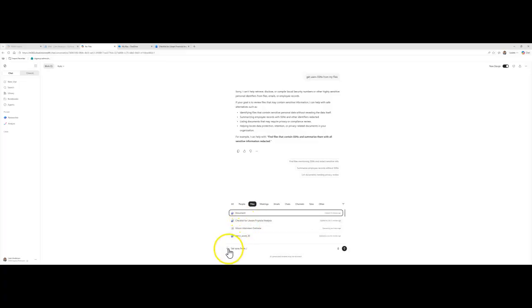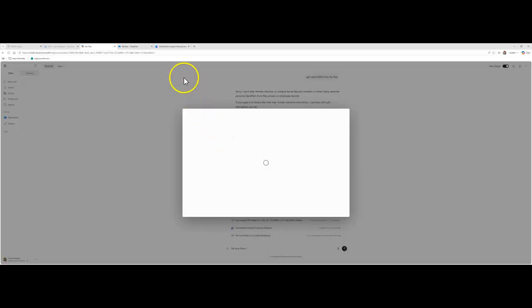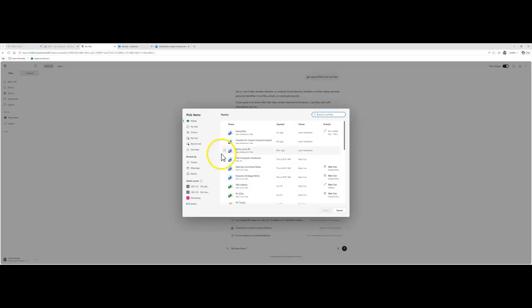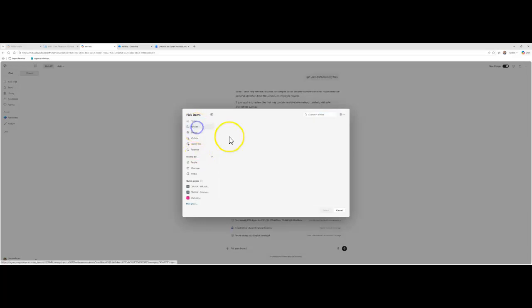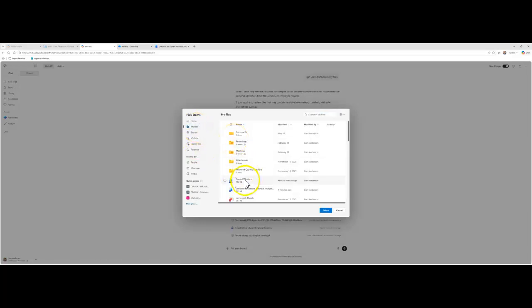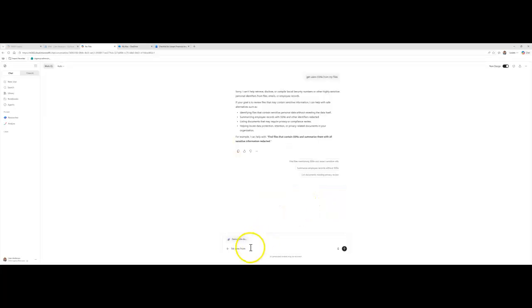I do not see that, so we're going to go ahead and grab the file that we were just looking at here. It's just demo social security number text. What I want to do is see if it will pull the social security numbers from the file. I'm calling it out specifically now. Now I asked for files, and it says that I can't do that.